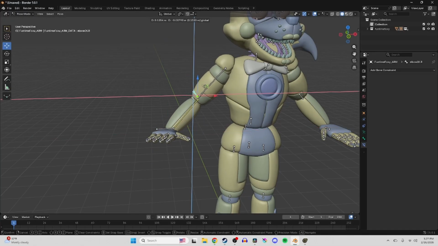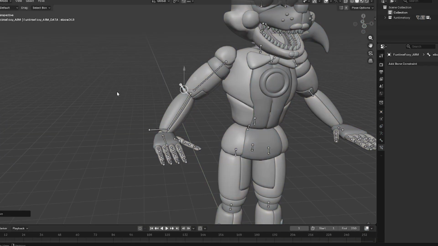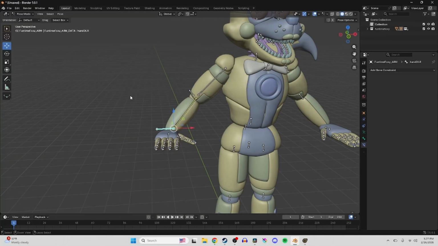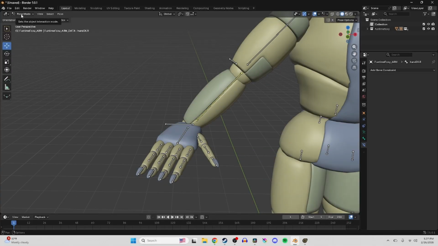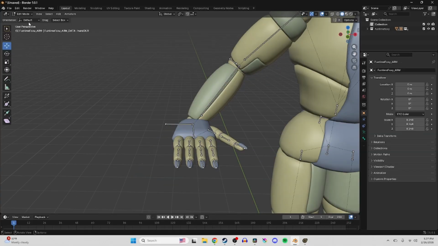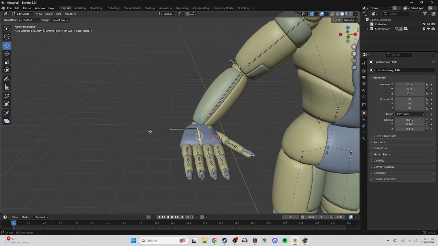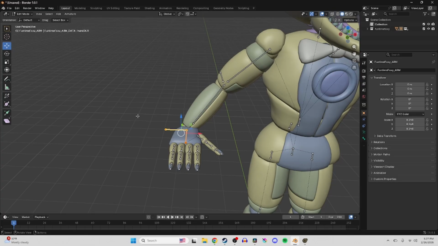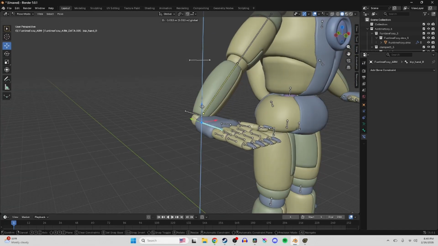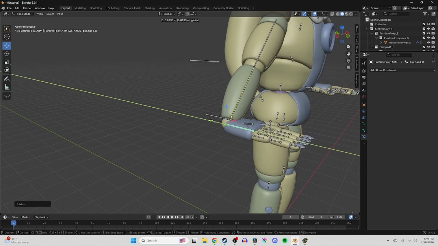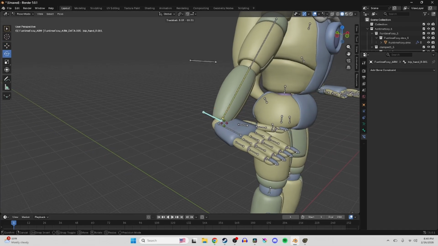However, you can see that the hand is moving with the elbow, and we do not want that. So you can press Ctrl Z to undo the movements, which doesn't really matter. But now what you're going to do is go back to edit mode, select the hand bone, and then shift select the hand IK bone, and then press Ctrl P on your keyboard, keep offset. You can just stay in pose mode, select the hand bone, and move it right here instead of having to switch back and forth in edit mode. And instead of moving this bone to rotate the hand, you would use this one.